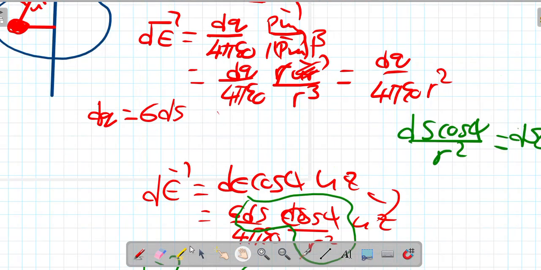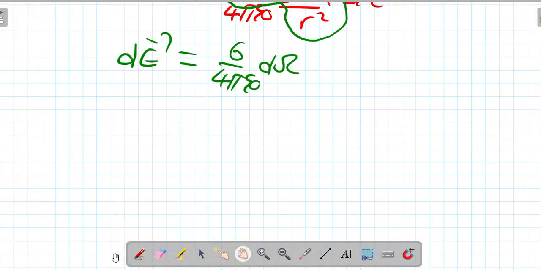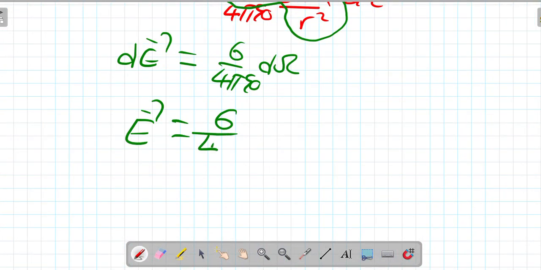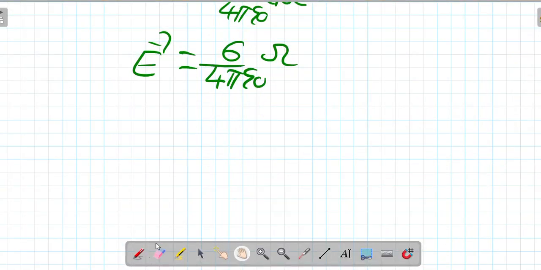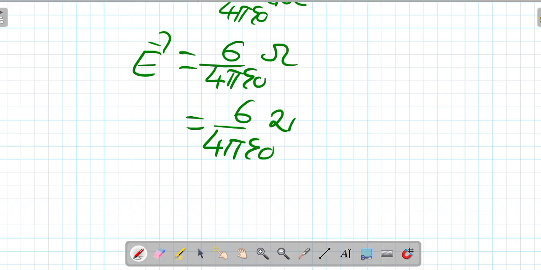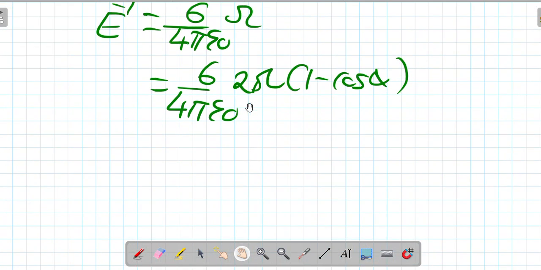For the entire surface, what do you do? E will be equal to sigma over 4 pi epsilon 0 omega, instead of d omega; you forget about the d. Then you calculate the solid angle on which you see the disk. The solid angle on which you see the disk is 2 pi (1 minus cos alpha), or cos theta, whatever you want to put. This is the answer.